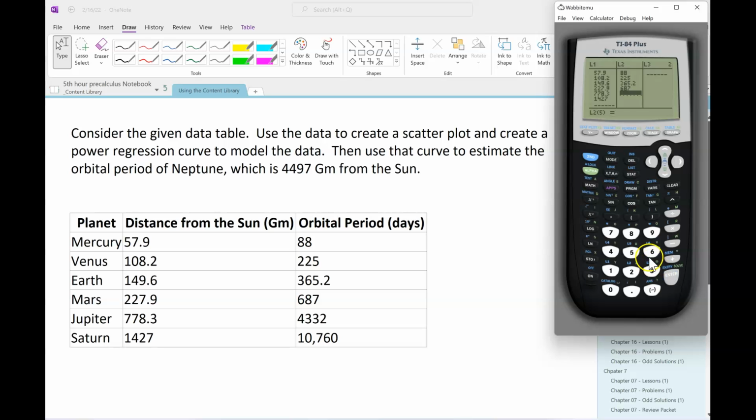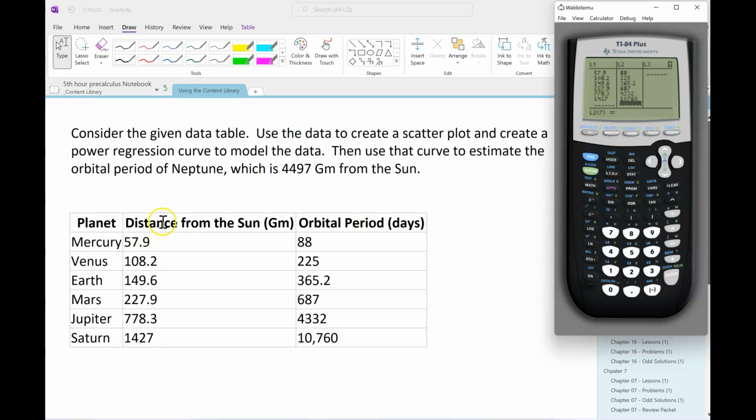So the orbital period there is just the length of a year, basically, right? How many days would be in a year? So notice on Earth, the orbital period there is not surprisingly 365.2. What's the 0.2? That's the little leftover that becomes a leap year, right? Every 5 years you get an extra day in February to account for those 0.2s that add up to make an extra day every 5 years. Is that cool? Okay. So I got all my data in.